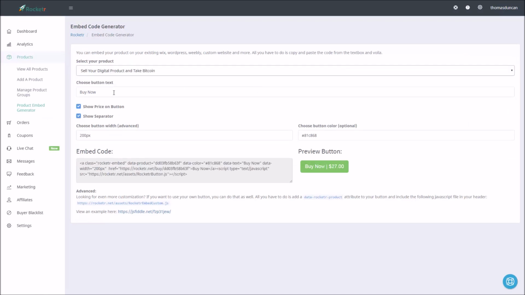We're going to choose what the button text is going to say. For example, if we want to say Download Now, we can do that. If we want to change the color, we can do that, and we can use the color picker here. And then when the code generator saves, we'll have our new code there, and the actual embed code will be here. So if we want to widen this button, we can do that. You'll see now that the button widens. We can widen it some more.